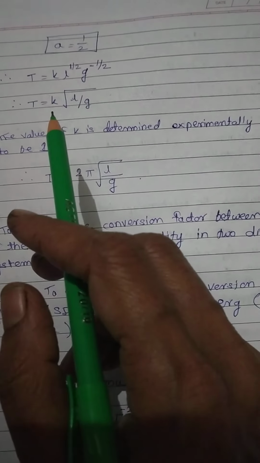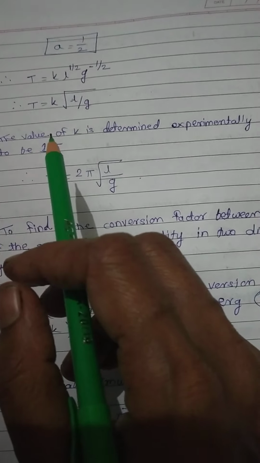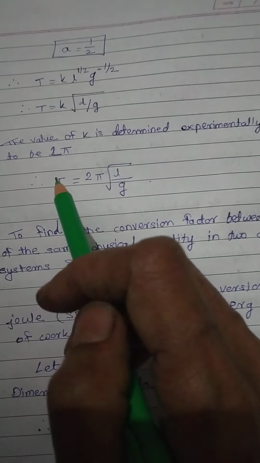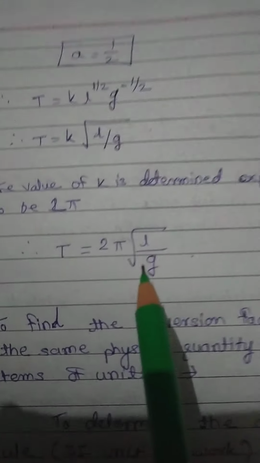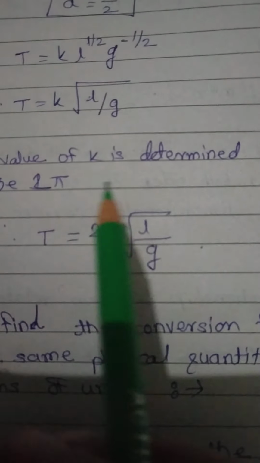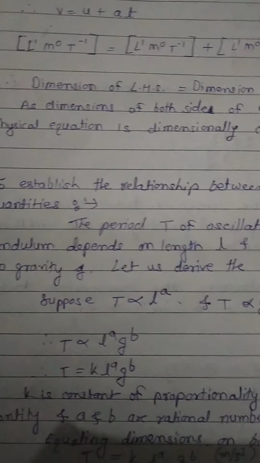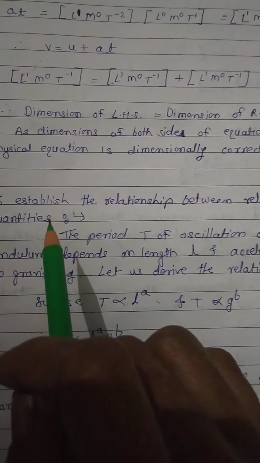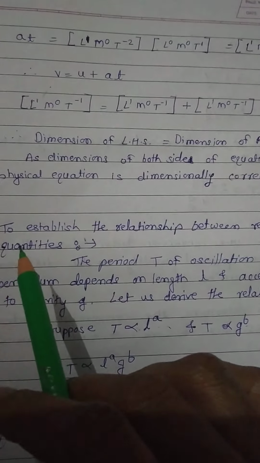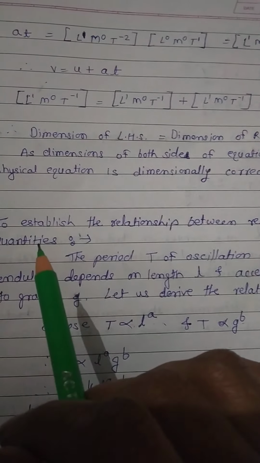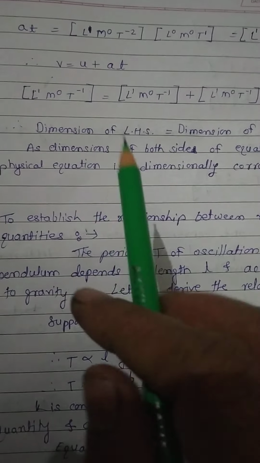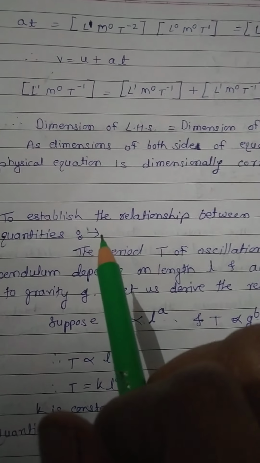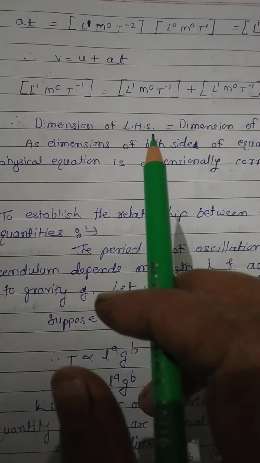ओके, ऑलरेडी फाइंड आउट केलेली आहे व्हॅल्यू 2 पाय ची एक्सपेरिमेंटने आणि ती आपण आता पुटअप करतो. So we get here T is equal to 2 pi root of L upon g. Okay, so we get here the relation. This is the use of dimensional analysis to establish the relationship between related physical quantities. So we proved the second use of dimensional analysis. Already we learned the first use and now here the second use. Next point we will find out the third use. Okay.